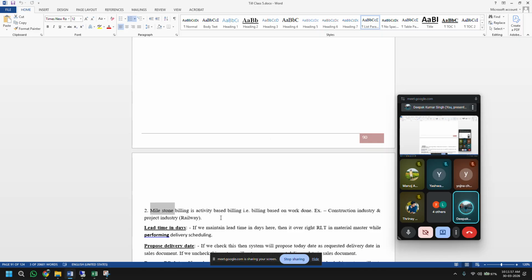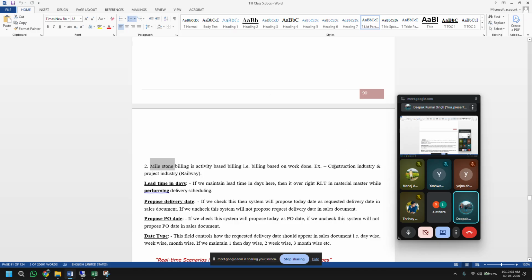What is milestone billing? What is periodic billing? Nobody will ask you how it works and where, but theoretically you need to know this, as it is mostly used in the construction and project industry, because there it's easy to control the billing with milestones. Let's say any construction is happening, you never know how much time it will take to create the first floor, how much time it will take to create the second floor, because there are so many factors influencing those things.